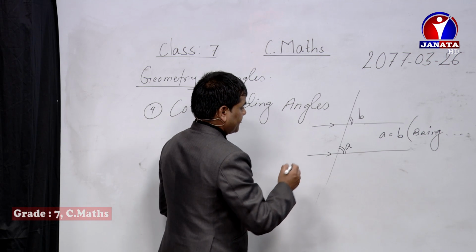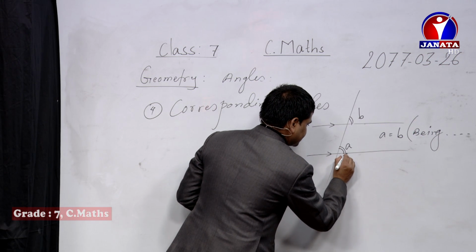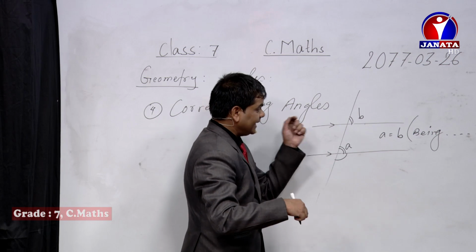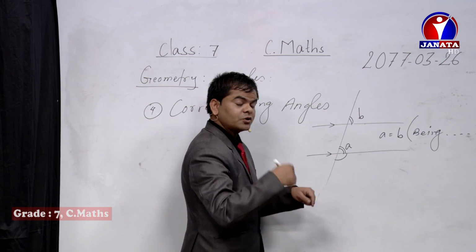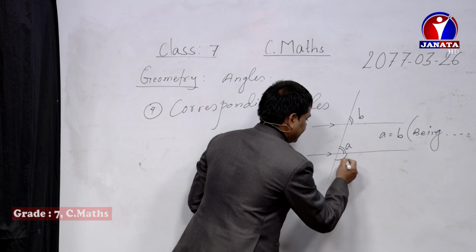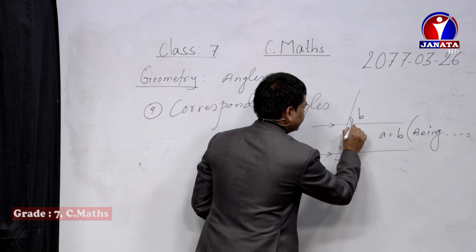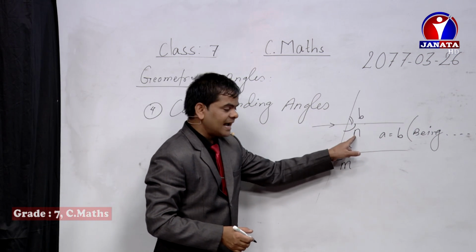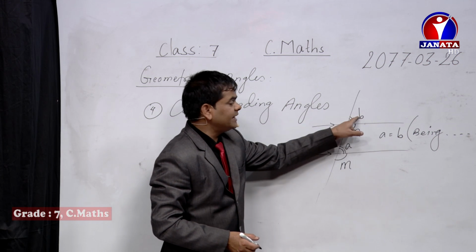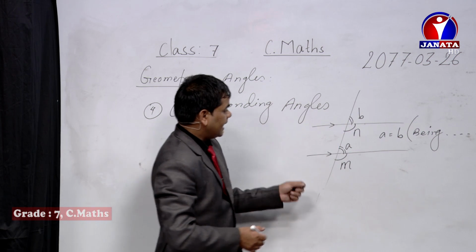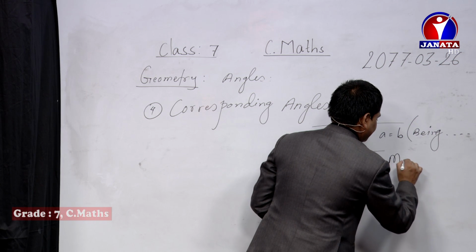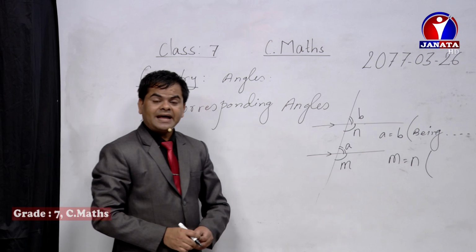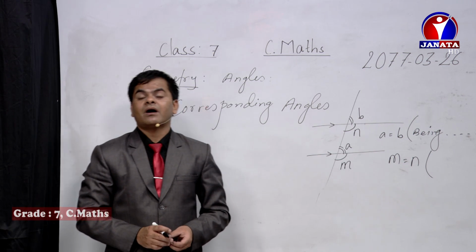And then similarly, another one can also be done, dear student. This one is outside the parallel lines. Now another, while taking, it should be inside the parallel lines, and both should be on the same-hand side. That means if it is M, then with respect to M, this N will be corresponding. M and N have the corresponding relation, A and B have the corresponding relation, and at that time we can write M equals N as well, and the reason will be being corresponding angles. For any type of corresponding angles, the relationship will always be equal.